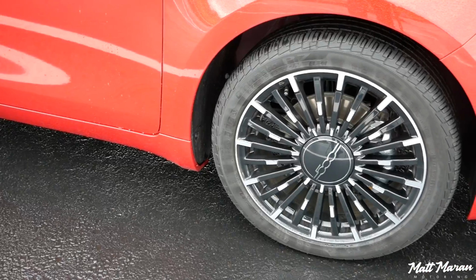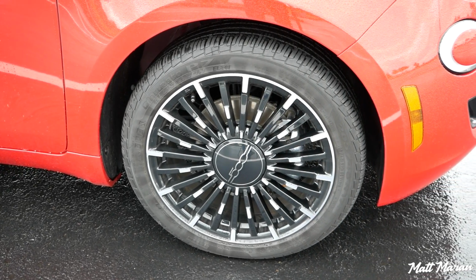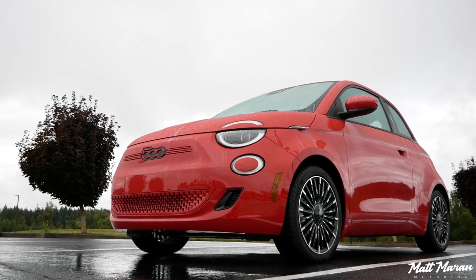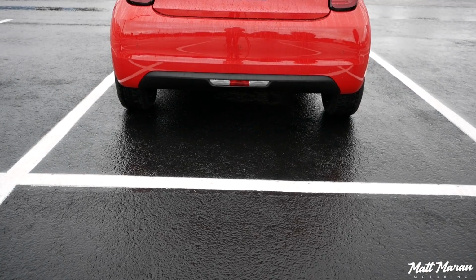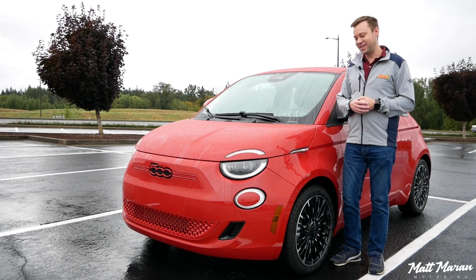You have some nice wheels here, I think, that look pretty classy, and I just really like the way they evolved the design. They kept it true to what it is, but just evolved it in a really good way, in my opinion. And so overall, just really love the way this little thing looks.